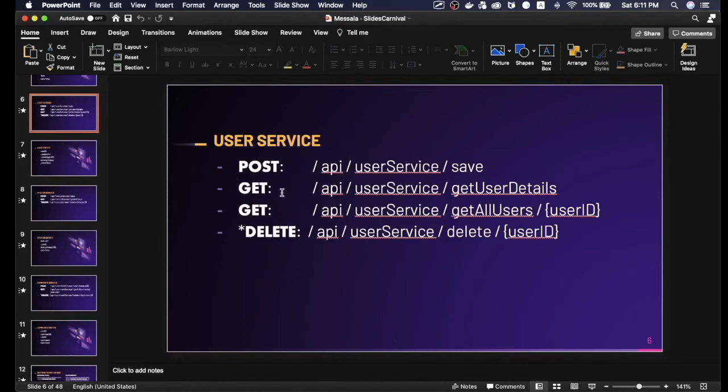So if you look, the difference between these two get methods for this user service class is, for the first get method, this will return all the users that are available on our Facebook application, and we will use this functionality for creating our messenger service, where we need to show all the active users for our messenger service. And over here the second get method will retrieve us metadata of a particular user. For example, for a particular user I want to fetch the username and the image name for that particular user ID, and that is when we will be using this REST API for our functionality. So let's implement both of them together over here.